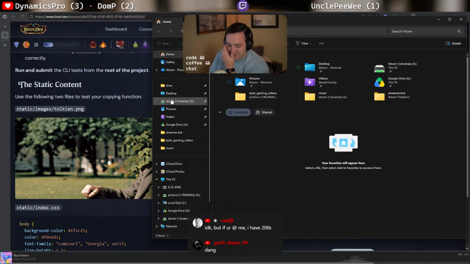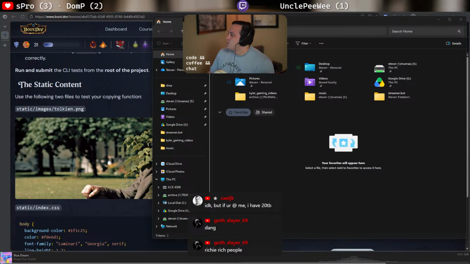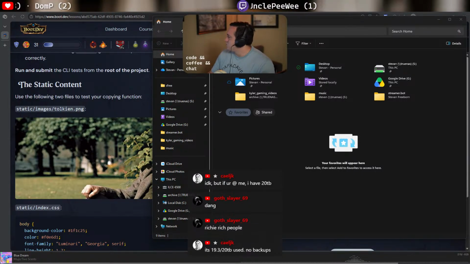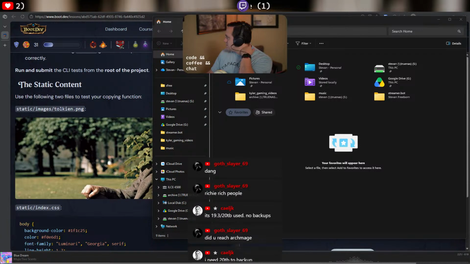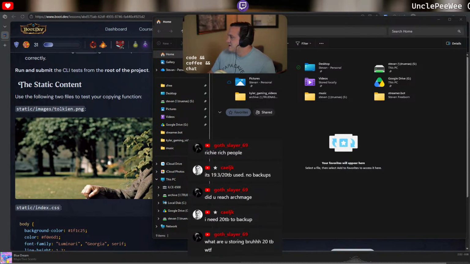20 terabytes? Nice, nice. I think my NAS right now has 20 usable. I have two 20 terabyte drives, and then the one drive is mirrored. I have slots for two more, so I need to add another. I could probably add another 20 terabytes of capacity. But it's expensive, man. I'll tell you what.